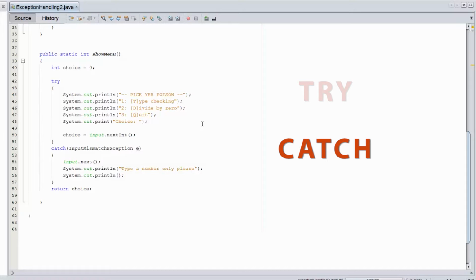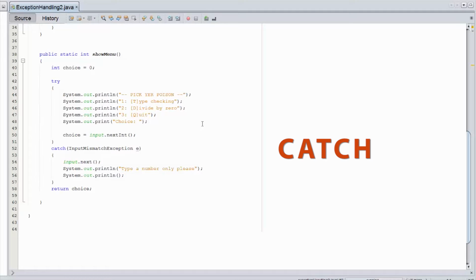So what that try block says is, if an error occurs, if an exception occurs inside of the code in this block, I want you to do something with it. And that doing is a process called throwing. Inside the try block, if an error occurs, an exception is going to be thrown. Now, that thrown exception can veer off into the ether. It can be totally ignored. Or you can catch that object that is thrown. You can catch or trap that exception object and do something with it.